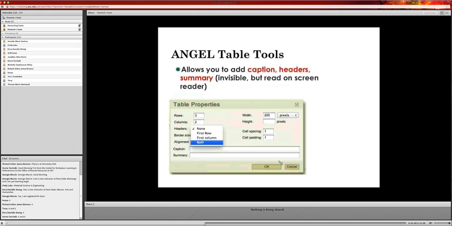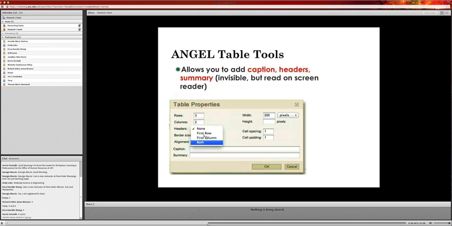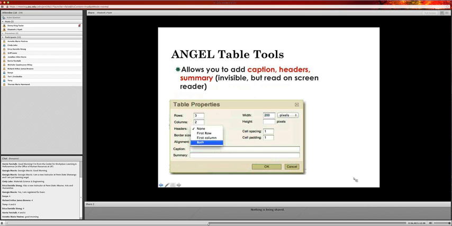And Angel actually has some really wonderful tools. When you're building a table in Angel, you can build all of this in right away and you don't have to exit the editor or anything. The first thing you can do is add a caption, and that's the title. If you have more information you would want a screen reader to use, you can add a summary as well. And then headers, these mark the cells as TH. So you can have the first row, and if that's the only one you do, make sure you do the first row. That's probably the most important. Or you can do both. And it's very helpful. And for the width, try not to use pixels, try to use percent. So if you zoom out a lot, you don't have large words and little tiny cells. The cells sort of expand with the text.